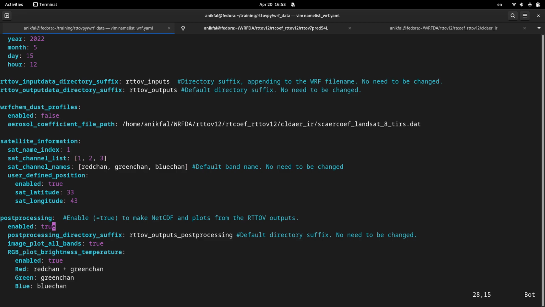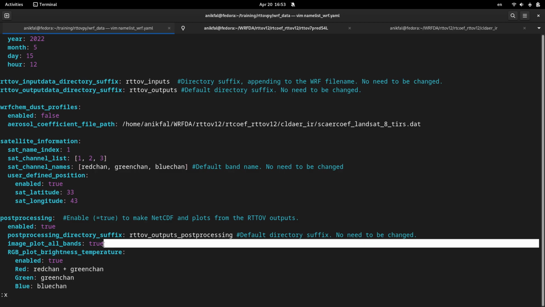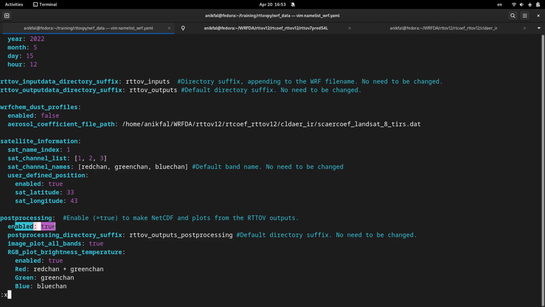So for the post-processing, you have seen that I enabled all of them for netcdf. This variable makes netcdf, the other variables make plots or images for the netcdfs, and this is a variable that is used for making RGB images.